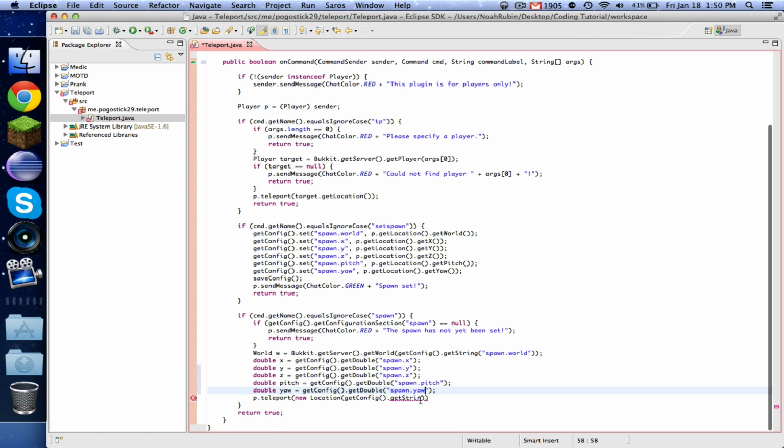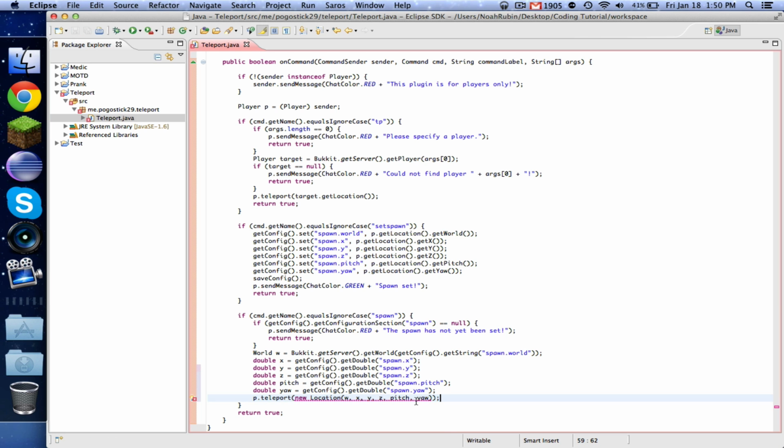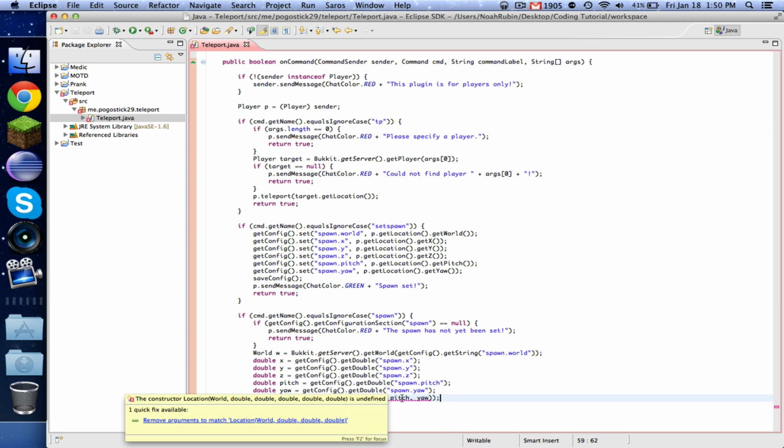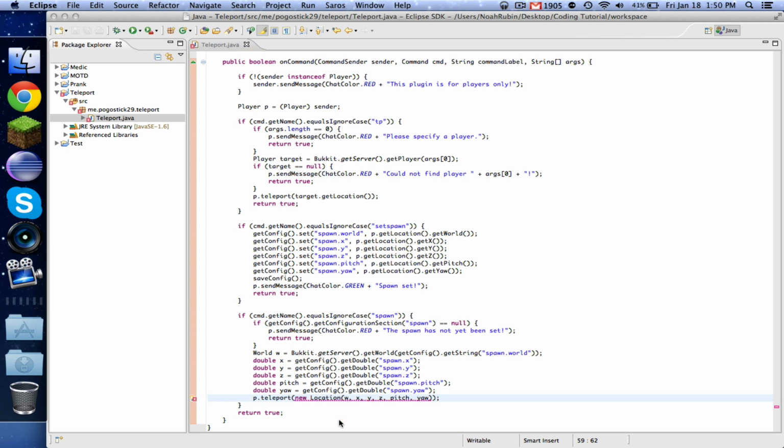And now we're going to make a new location: new Location, w, x, y, z, pitch, yaw. That should work. Let's see. World, double, double, double. Oh, it seems that we can't have the pitch and the yaw be saved.